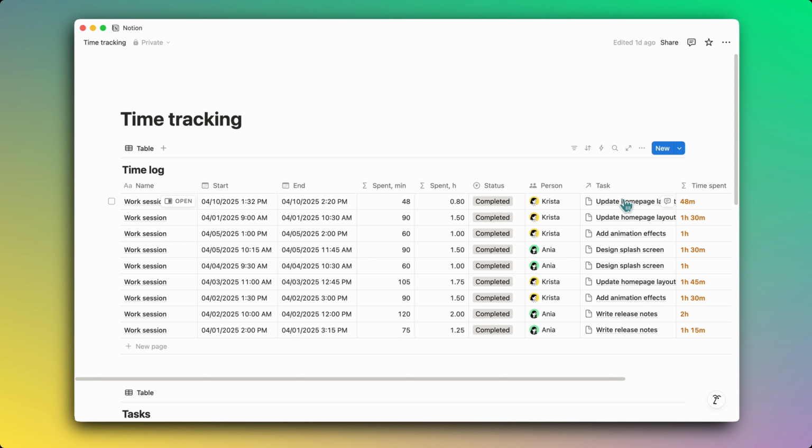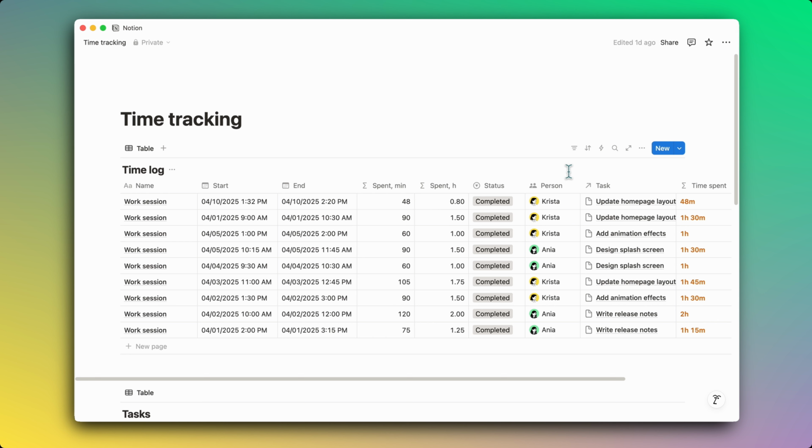When we begin working on something, we want that exact moment to be saved into the start column. The same goes for the end. Usually the task already exists in Notion. We are just starting to work on it. So ideally, that task should automatically appear in the session's task relation. And of course, the person field should contain the person who created the session. Why not populate that automatically?